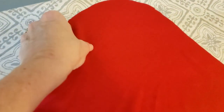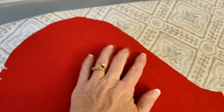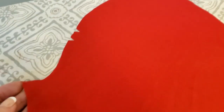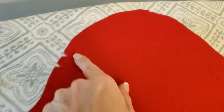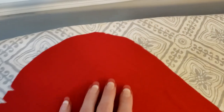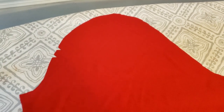The sleeves, as they are in this pattern, are meant to be set in, so completely smooth. And if you run easing stitches and then you press using a tailor's ham, they will go in very nice and neat as set-in sleeves. However, if you want to get an earlier 1940s look, bleeding back to 1939, you can simply run gathering stitches and you will end up with a small puffed head to your sleeve, which is a great look if you're trying to get that earlier time period. And that is what I'm going to do with mine.